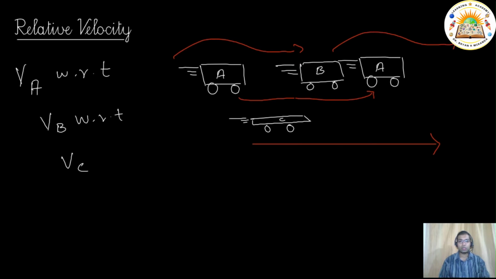Now this concept can be understood with the idea of vectors, or since we know a little bit about velocity, we can use the conditions that we have studied for velocity and apply it here to understand what exactly relative velocity is. So let us try and understand relative velocity in terms of, let's say, displacement along the x-axis and the velocity of these objects. If I take VAB, it would be nothing but VB minus VA, the difference in the velocity between B and A.